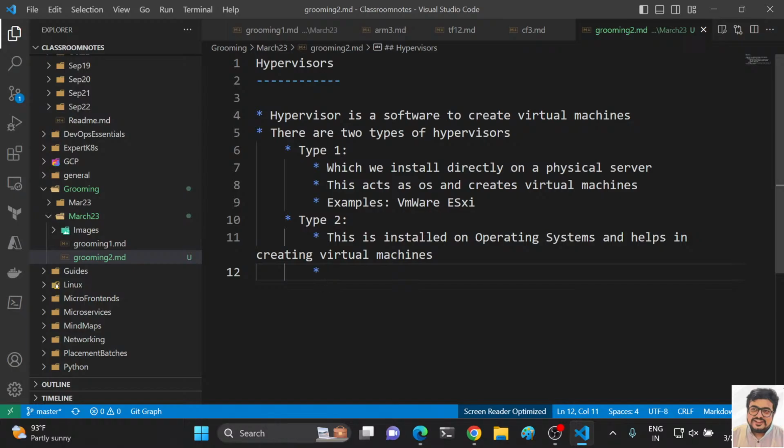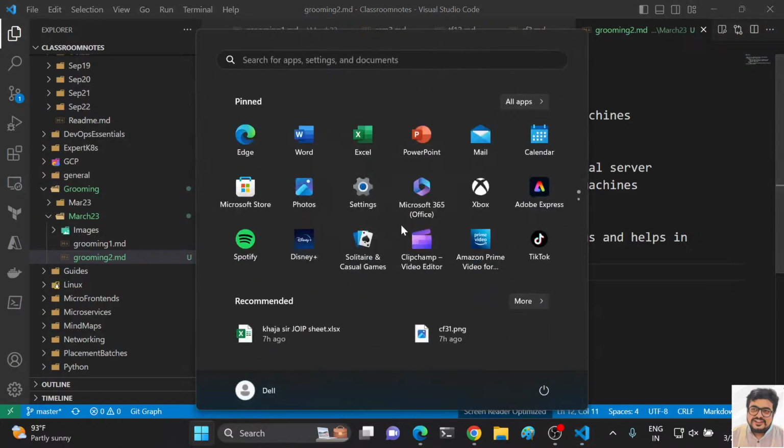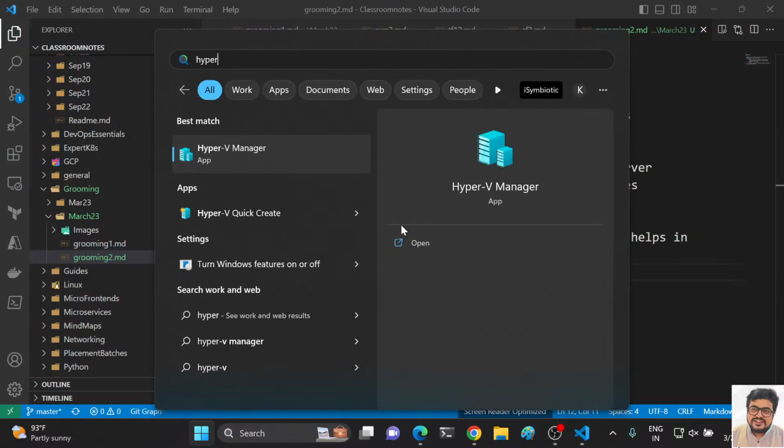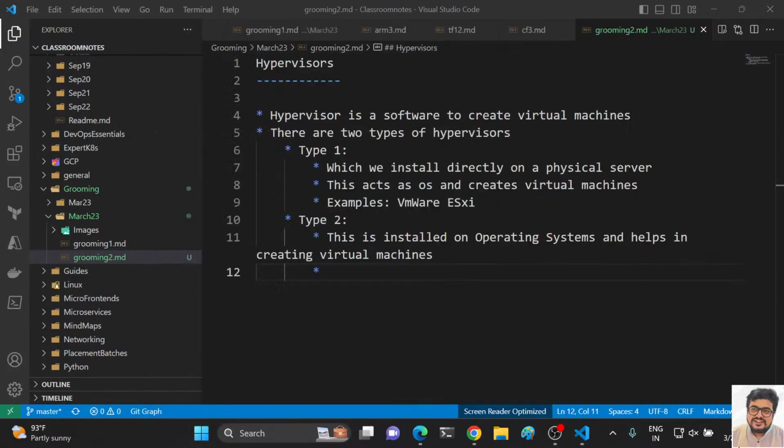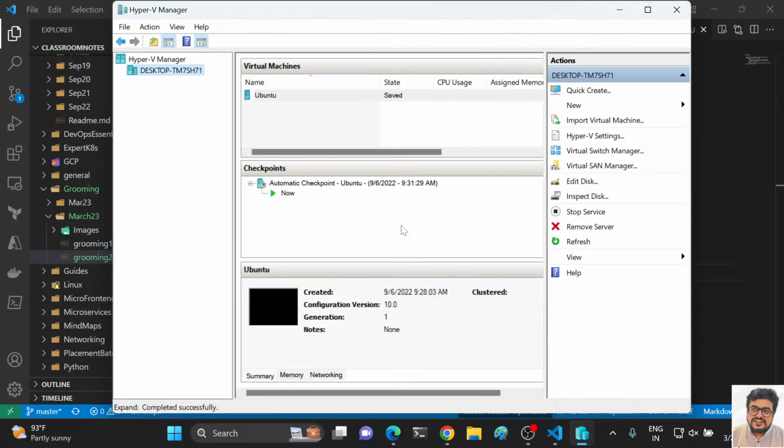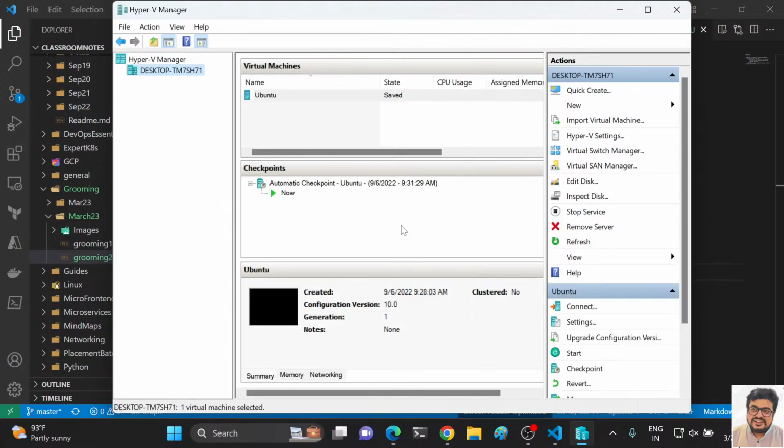10. I can install it on Windows Server. I can install it on Linux machine. So this doesn't act as an operating system. It looks like a software. Okay. So if you are using anything on top of, not Windows 10 or Windows 11 Home Edition, if you are using Enterprise, Professional, Standard, any other edition apart from Home Edition, in your laptop you would have this Hyper-V. So this Hyper-V is a type 2 hypervisor using which you can create virtual machines.